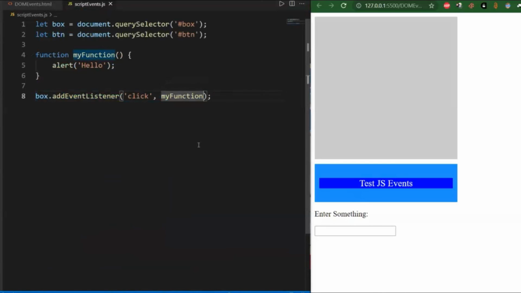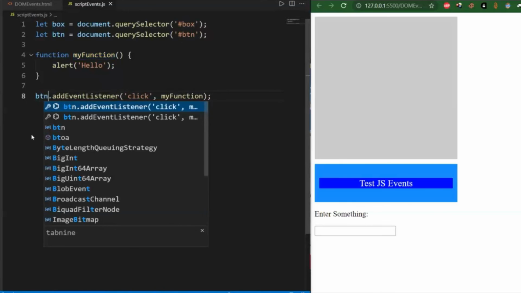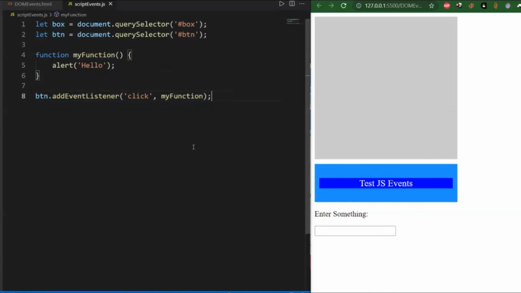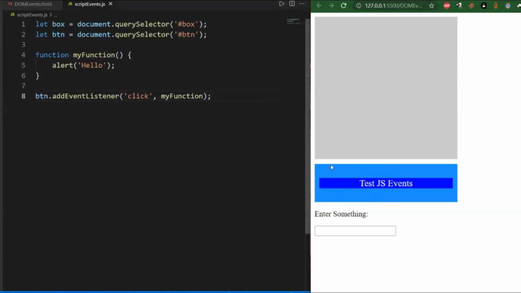Bugs addEventListener. Oh, this one is the btn, not the bugs. btn. Okay, so if I click this one, you see, because I want to add the event to the button, not to the box.